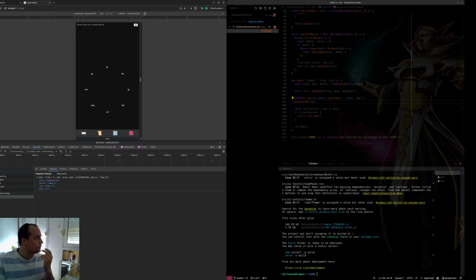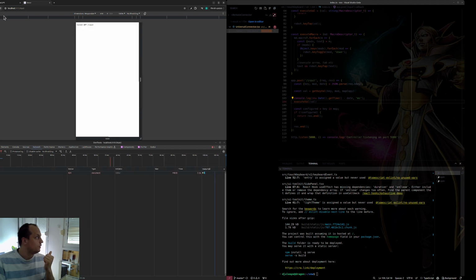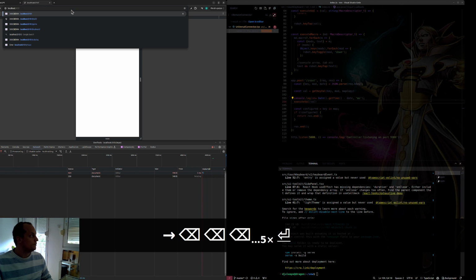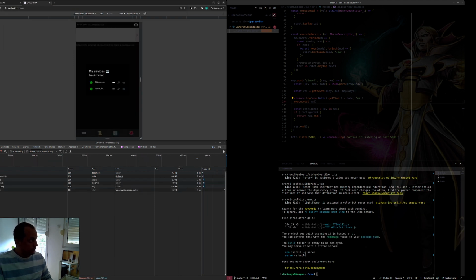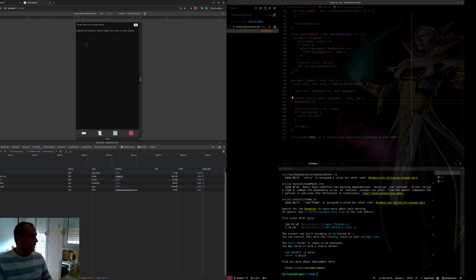So let's do this. Let's reload the front end app. I don't need this. Let's go into remote connection, and then let's configure a macro for next tab.